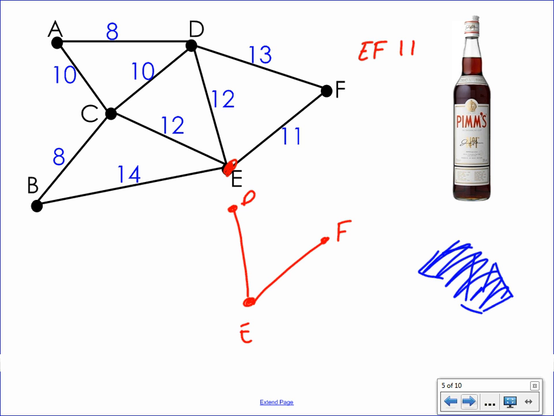You couldn't join, like, you might look at the CD and go, I want to join them. That's what I was thinking, but that's not bringing it into your existing tree. Okay. So D has now been brought in at a cost of 12. Now you've got this existing tree. You're going to bring in a new node into this existing tree.